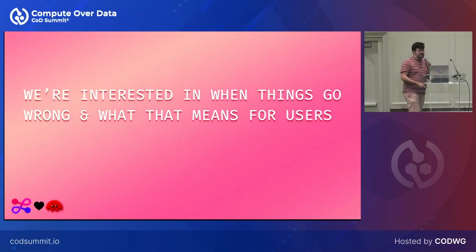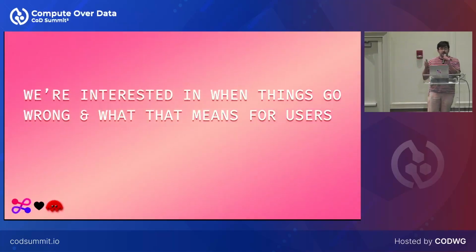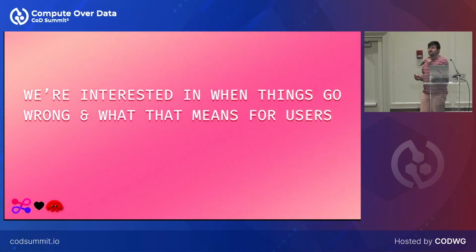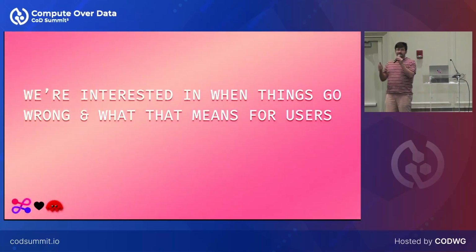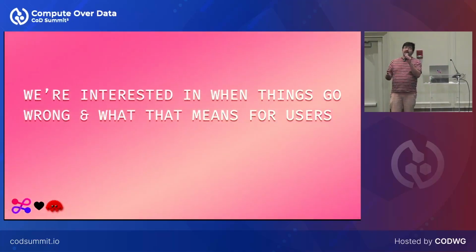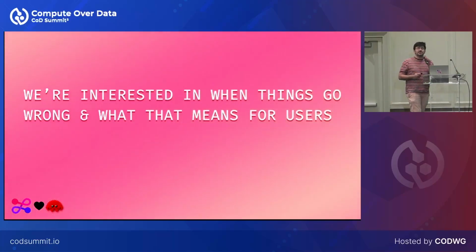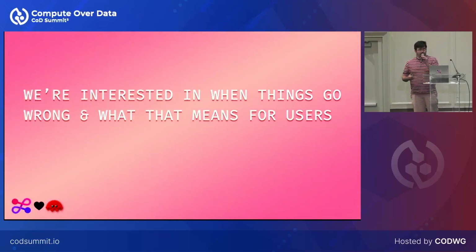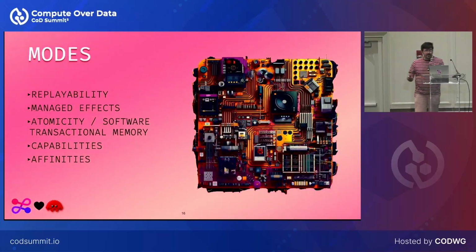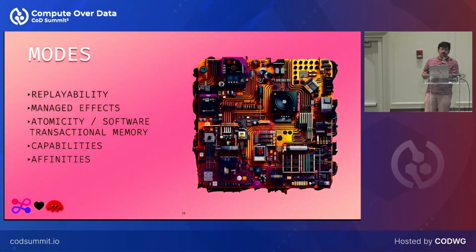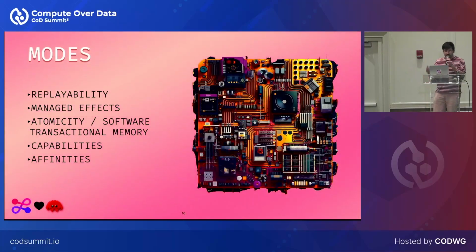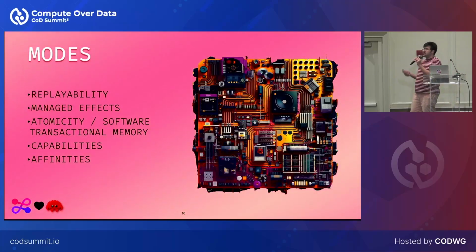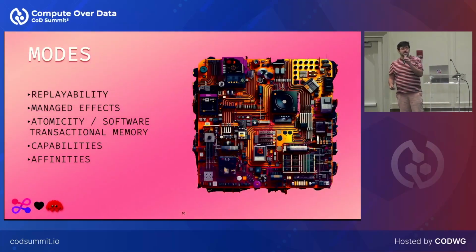So I think the whole point of this is we're interested in when things go wrong and what that means for users. And that, I think, is the big difference in what we're thinking about with IPVM. We're really thinking about when everything fails, because users have to interact with that. And we want users to have virtual resiliency in mind, that it almost doesn't fail, that it eventually will always work. So the modes that we move into here is replayability. That's a big key, and that's a big key for a lot of these workflow systems I talk about. And IPVM and Homestar essentially is how do we do decentralized workflows and functions as a service.